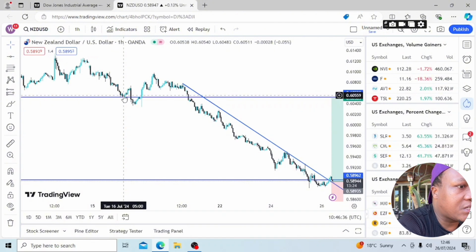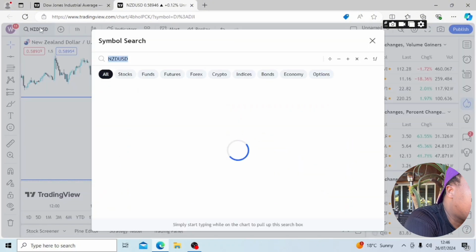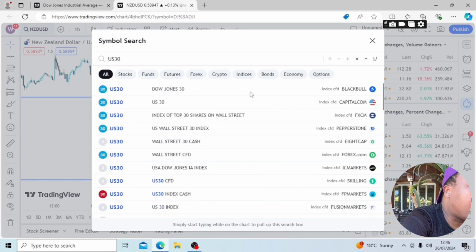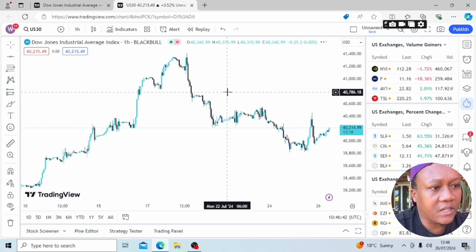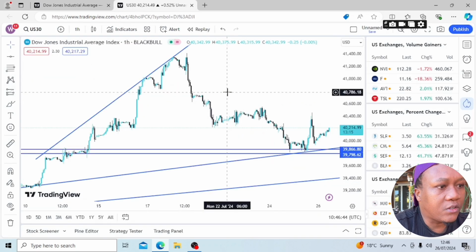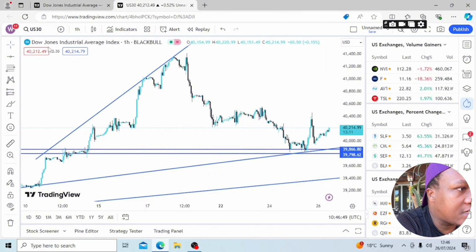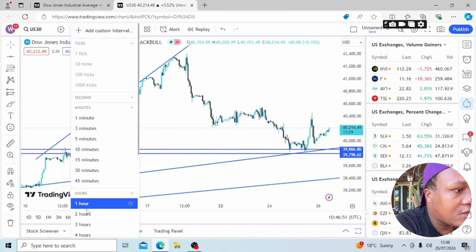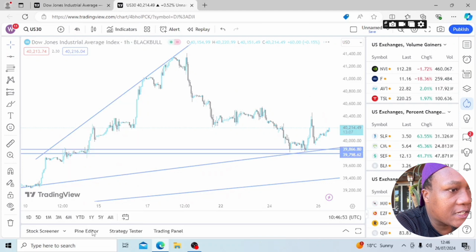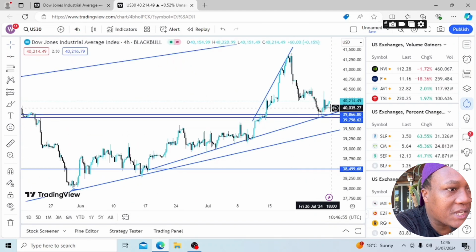So another thing I want to show you guys is US30. Remember the signal that we took last week on US30. I told you guys that US30 is definitely on a long-term sell. So the market is actually selling up until it reaches like important areas. So always go with the market trend, always go with the direction of the market. You don't just take trades. You need to understand where the market is actually going.